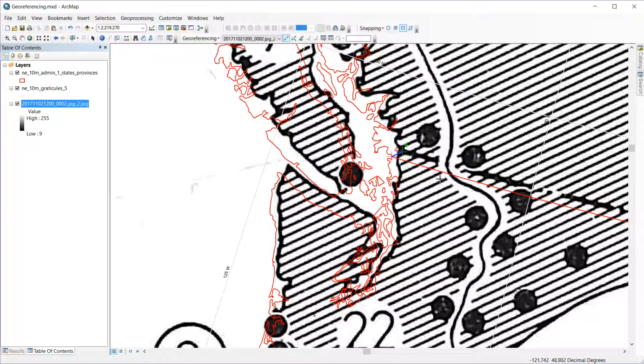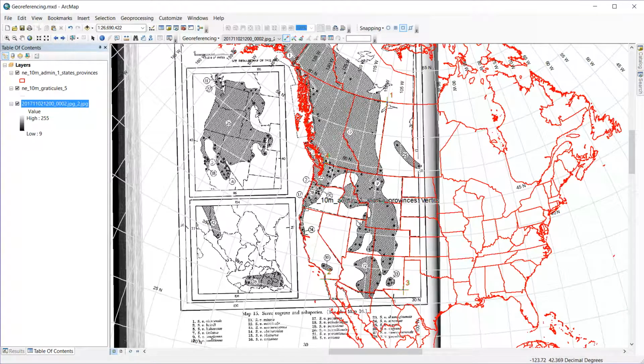Now once I get to a certain number of control points, it averages out the error between them as it stretches and transforms this map. So these aren't, particularly the 4th, 5th, and 6th ones, going to line up perfectly. And since my projection doesn't line up perfectly, I'm not going to get this perfectly. So my suggestion for this is an affine transformation, where all it does is rotate and scale in order to line up the two. We're not rubber sheeting this at this point in time. I suggest adding no more than about 6 control points.